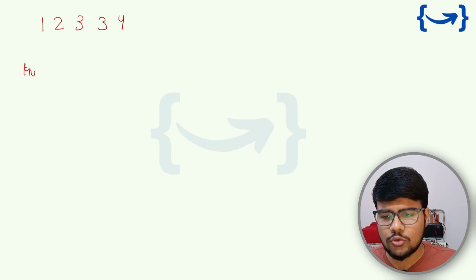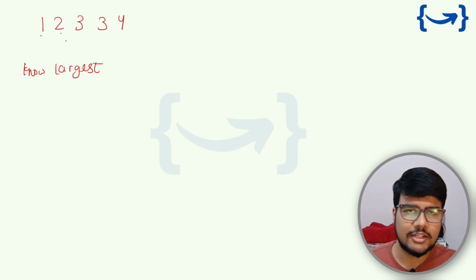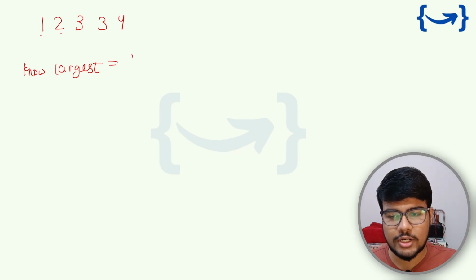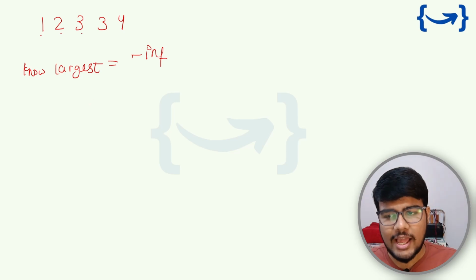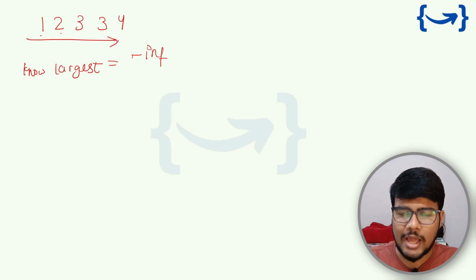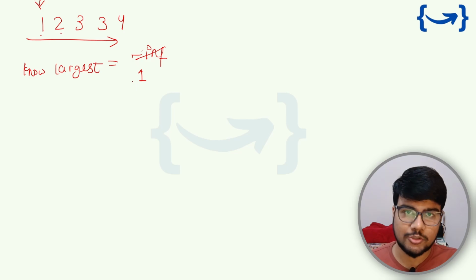If you know how to find the largest element, and how we used to find it, we compare at every iteration. We'll give a very small integer value, let's say minus infinity, to our largest element. Then I will search throughout the array and find the maximum element which is greater than minus infinity. Firstly my pointer would be on 1. So 1 is definitely greater than minus infinity, so I will make largest 1, because 1 is the largest element so far that we saw.